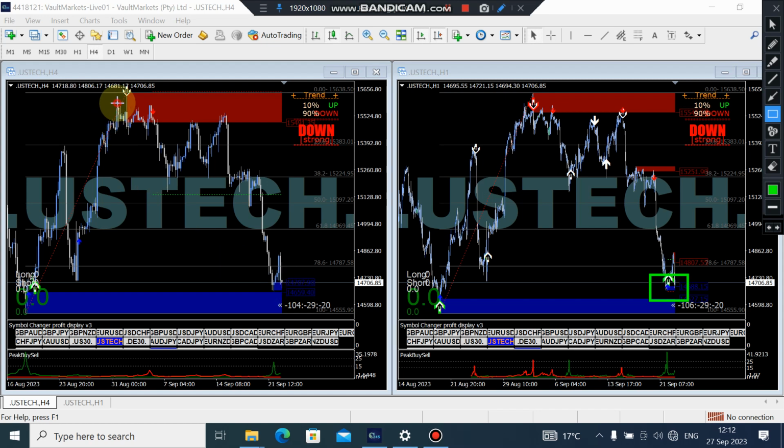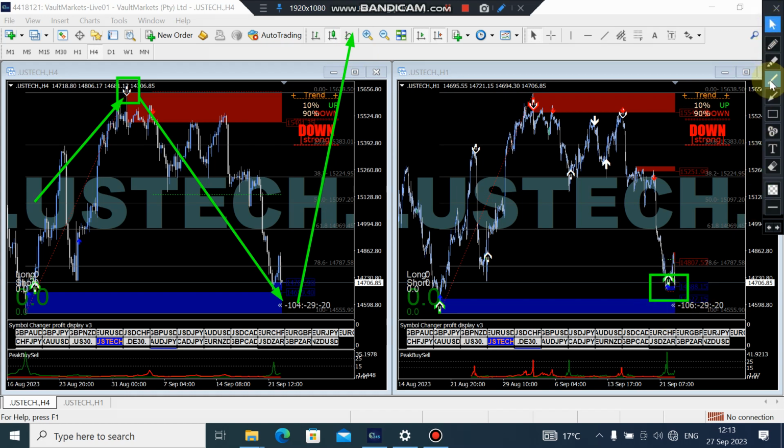Listen, we are waiting for this kind of arrow. Can you see? We are waiting for this kind of arrow to appear in H4 in order for us to take a signal. This is the kind of arrow we are waiting for, but it will appear here down below at the demand, and when it appears here, we will buy going up. Why? Because already in H1 we have the confirmation.